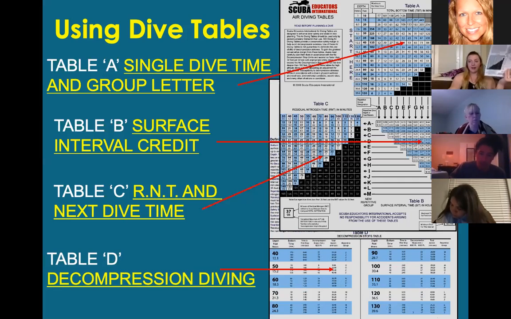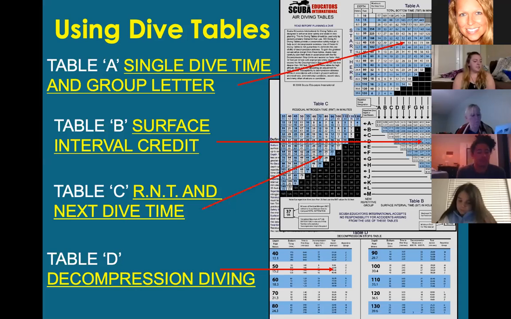So the back, if you flip it over, table D, which we refer to as table D for dummies, you never want to be on this table. This is going to be your decompression diving table. This is if you are not paying attention and you overstay your welcome down there, and you need to use table D to figure out where you will be. Table D is not where you want to be. Like I said, it's table D for dummies.